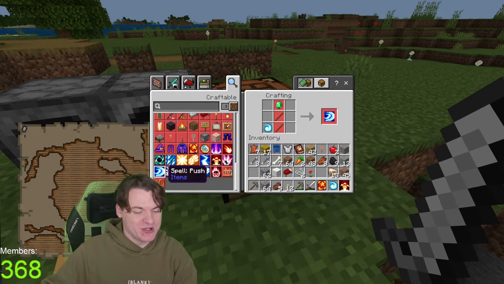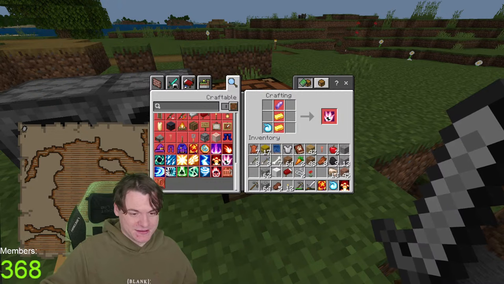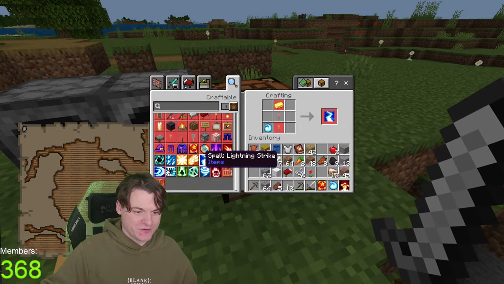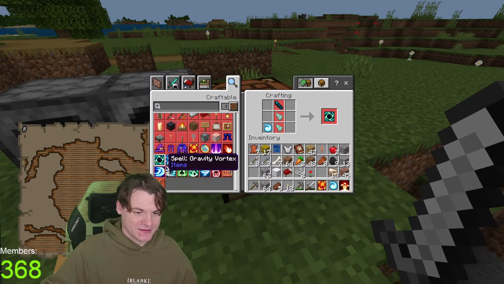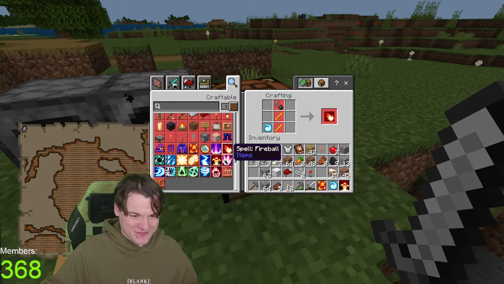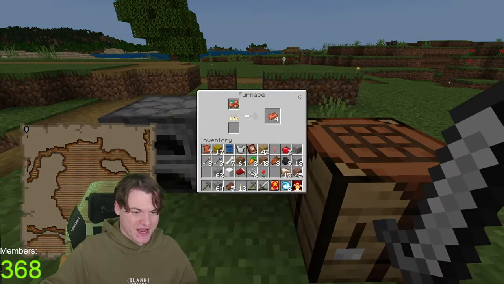We just want a single emerald for this one. So that's very nice, easy. We want a single gold for this. And we want gold for a lot of these, basically. Yeah, let's hope we can find some gold. Meanwhile, ooh, gravity vortex, by the way. Just sounds cool. So that's what we're kind of hoping for.